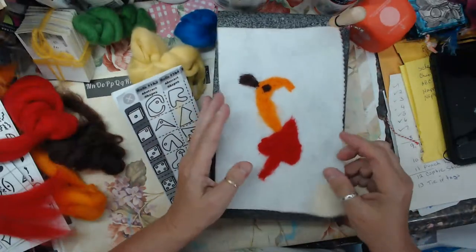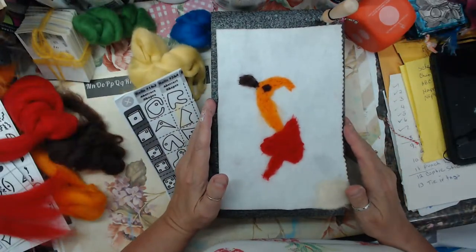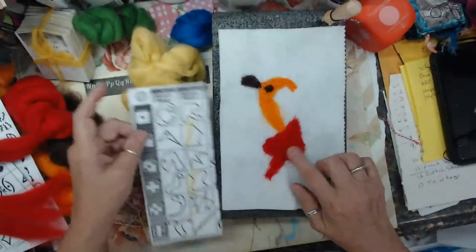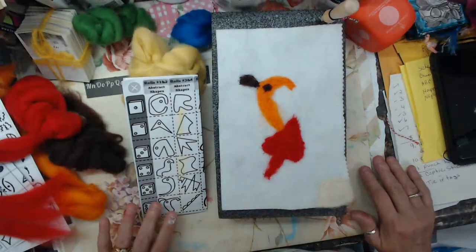Okay. I did mine. Kind of. Yeah, a playing card. It does. It's like a spade, a red spade.